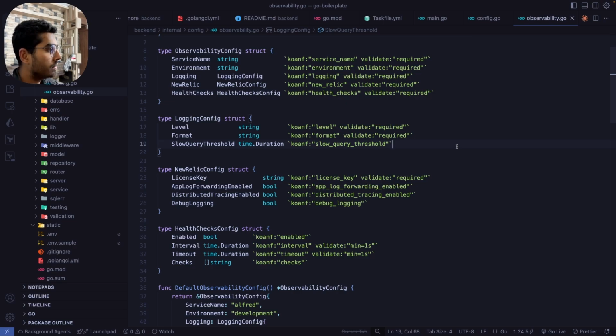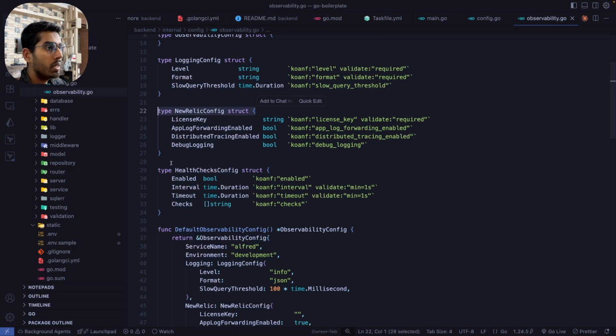We want to log the event, and we can see that in our New Relic dashboard. That's why I had added this variable. We'll see if we are using it or not. If we are not, then I'll just go ahead and remove it.